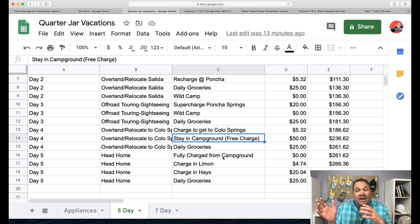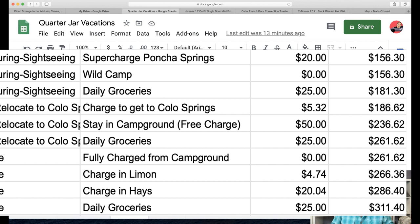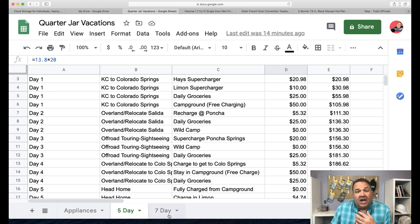Your total cost for charging, groceries, and two nights at a campground at $50 a night is $311. Remember I said the quarter jar was $276 — I've created a trip that will be epically fun for $311. It'll cost roughly another $100 per additional person who comes with you. Just for fun, I also planned out a seven-day version — that comes to $450 total.